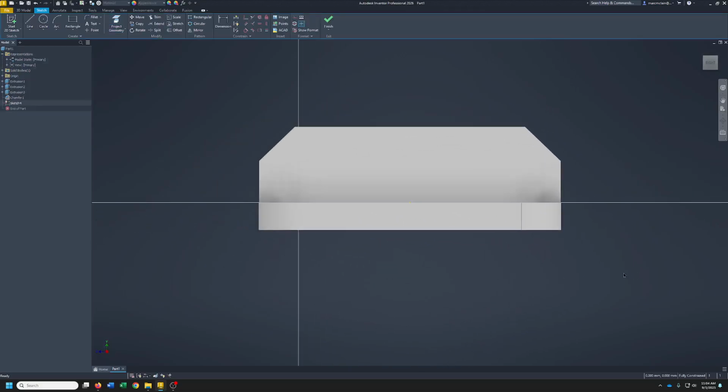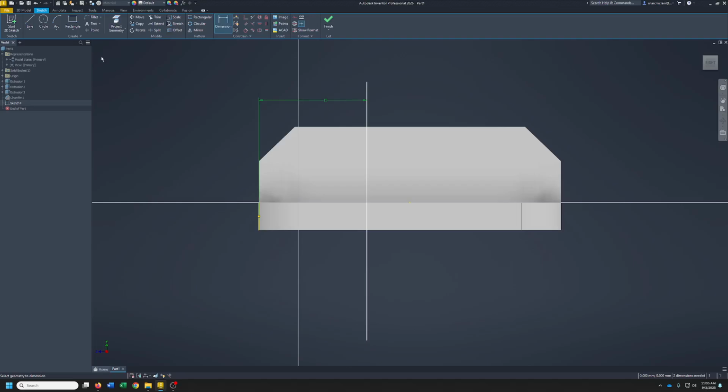All right, and it is 15 over to the center of the hole. So I'm going to do a line and just straight through. Make sure it says 90 degrees, and then I'm going to dimension that. And that needs to be 15. All right, that's the center of my little thing, okay?